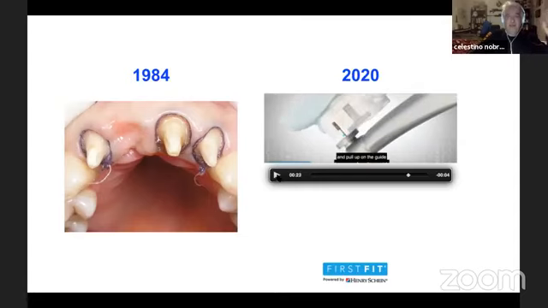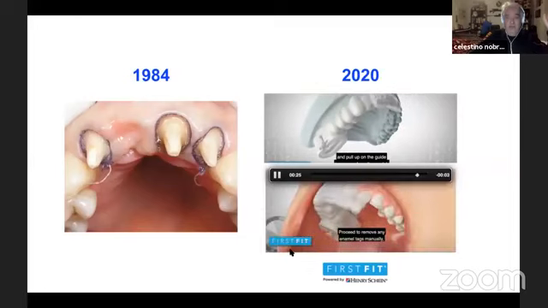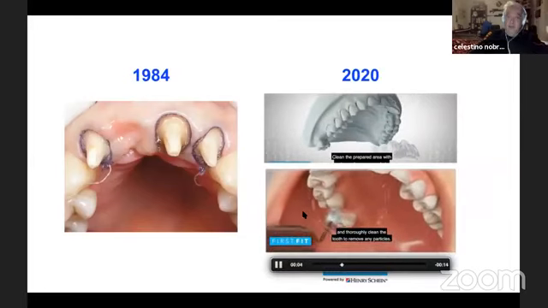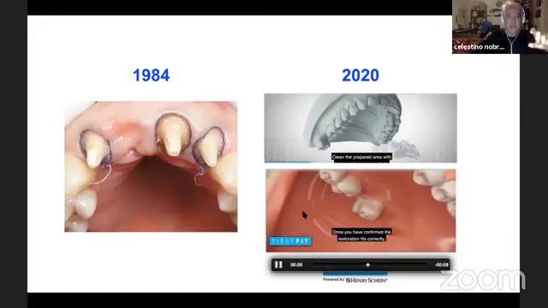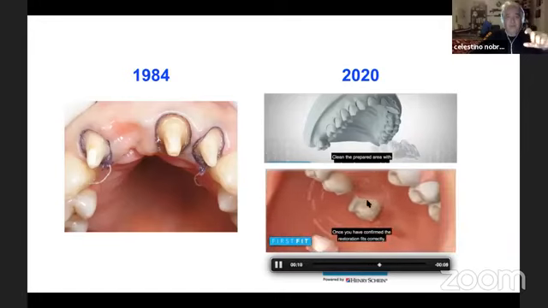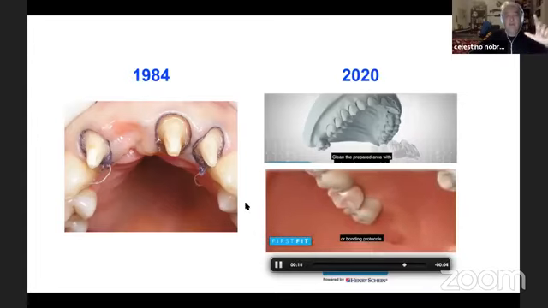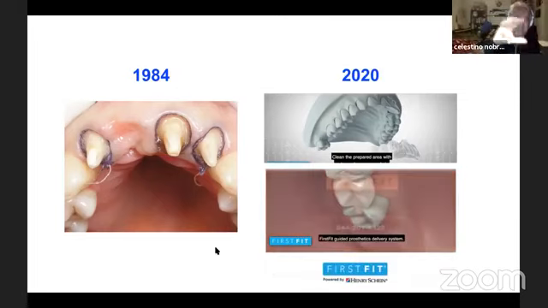And after that, you have the patient, and they print. It's not a milling process, it's a printed process. They are printed ceramic, and you place a minimally invasive system, and now you have the crown. So this is a very interesting concept, and the same concept we are bringing to orthodontics.